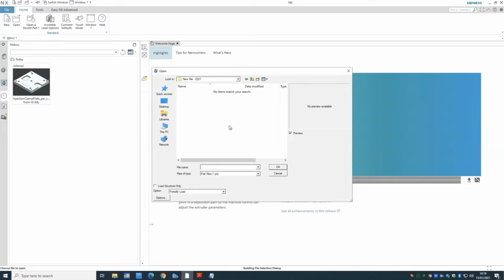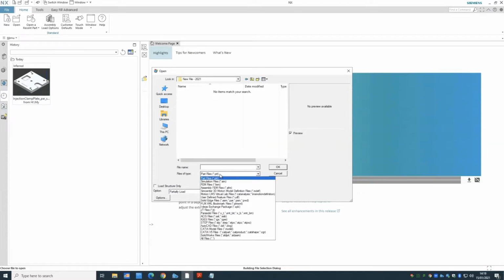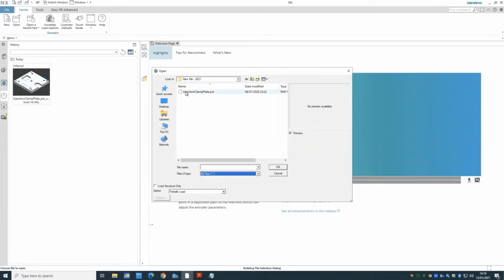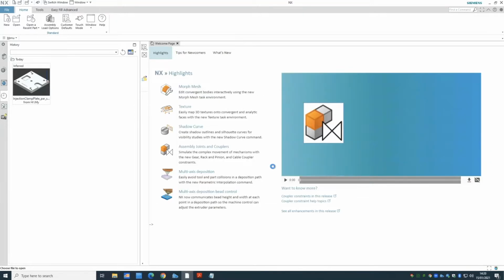I won't be able to see it here, and the reason is that it's a Solid Edge file. I often receive this question from students: how should they open the file? It's really simple. Once you go there, make sure you change the file type from .prt, which is the default format of NX, to all files. So you would be able to see this file and click OK.